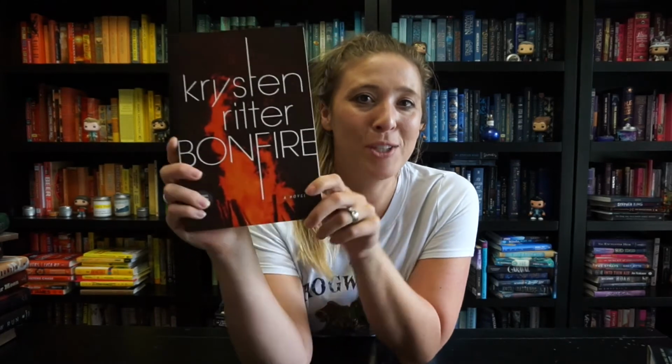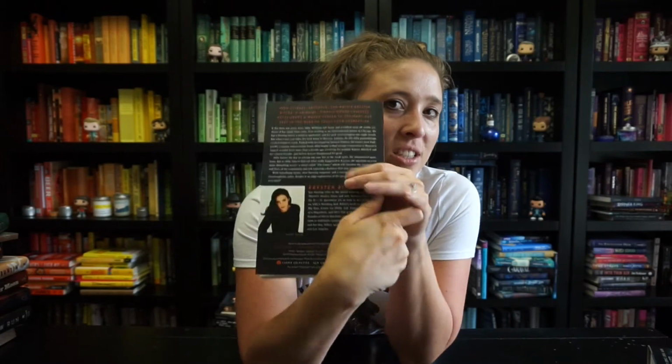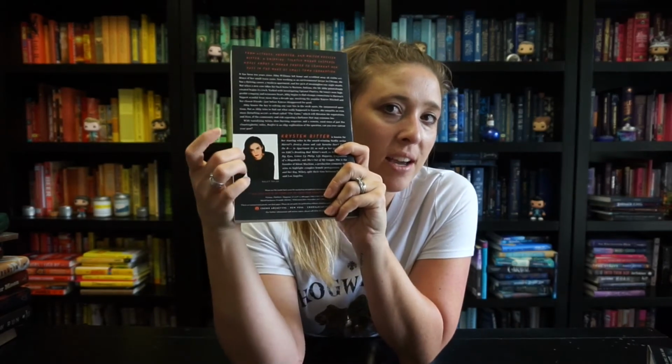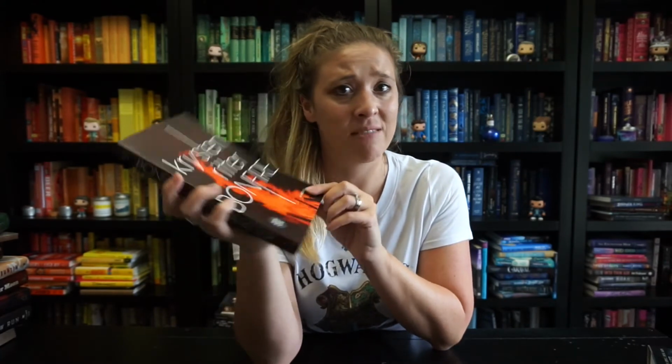Next is this one, which I got at BookCon, and I just recently watched Jessica Jones. It's not a series, not technically, there's only one season at this point, but anyway, I'm gonna call it a series anyway. I really liked it and I like her, and so I'm very interested. Also, this cover is really cool. I really like things like this. Well done with the typography, just saying.